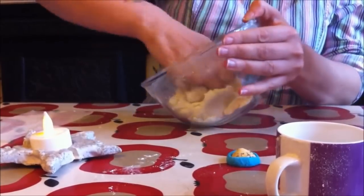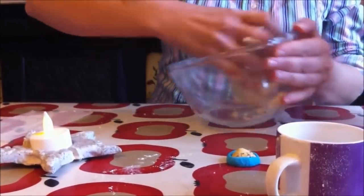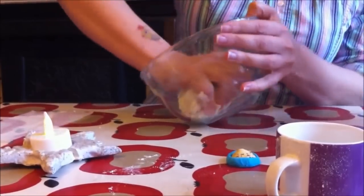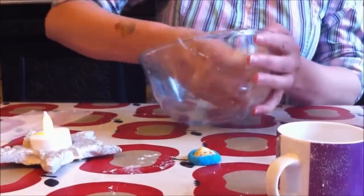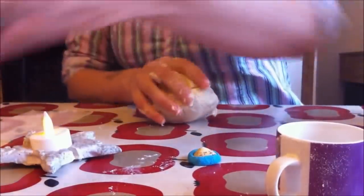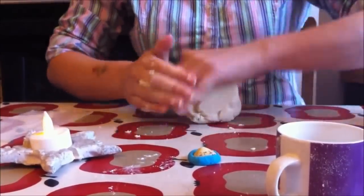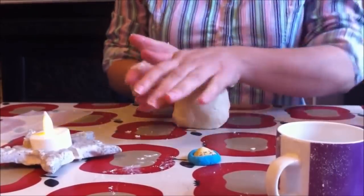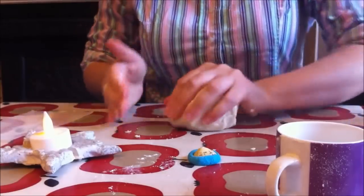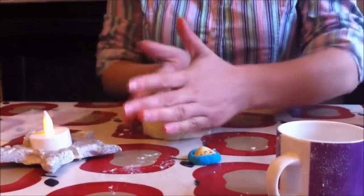Storing your salt dough — you don't have to use it all up in one day. I tend to wrap it in cling film and pop it in the fridge; I don't think it even has to go in the fridge, but I do it for freshness. One batch we made in the summer lasted a good three months stored in a Tupperware in the fridge. This one's quite a dry mix, but honestly I think drier is better, because when it's drying — either naturally or in the oven — it doesn't spread as much. So there we go, here's your basic salt dough.